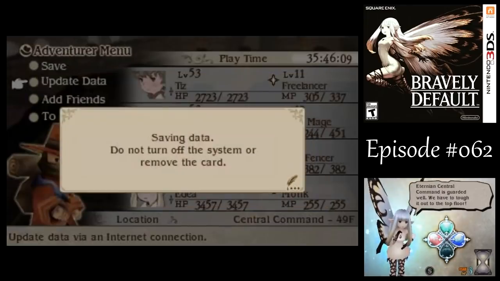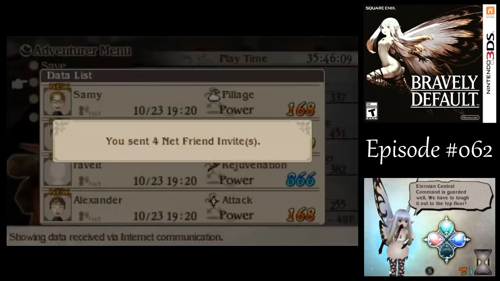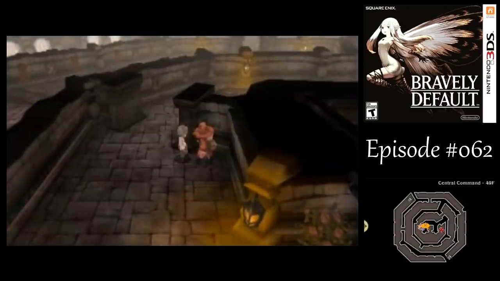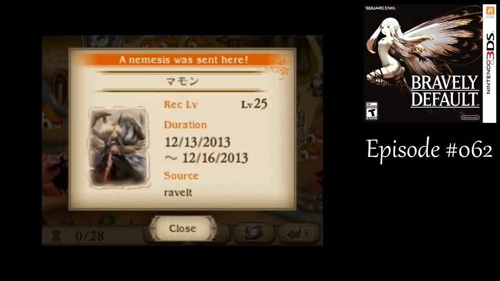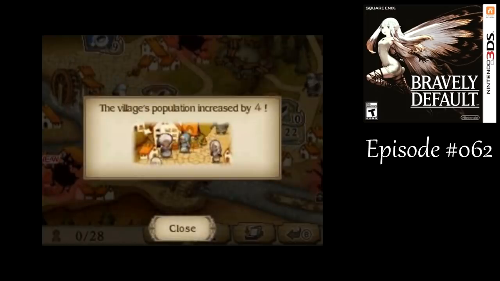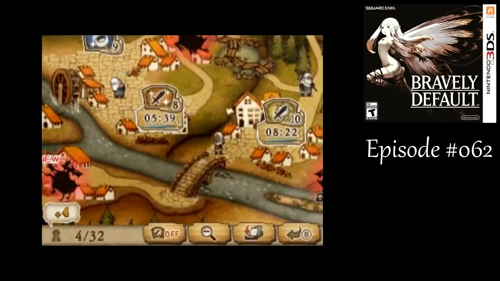Okay, how many new friends did I make today? Nothing. Oh, there we go. I was like, wait, what? Okay, well, 4 more. Not bad, not bad. But alright, okay, let's see what we can do here. Whoa! Holy cow, that's a lot of those guys there.